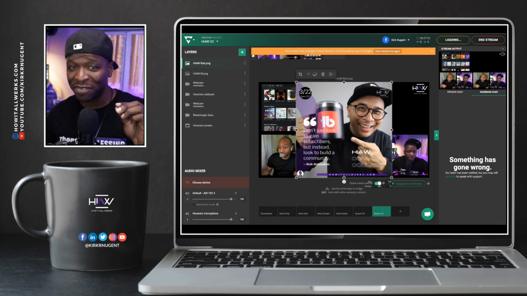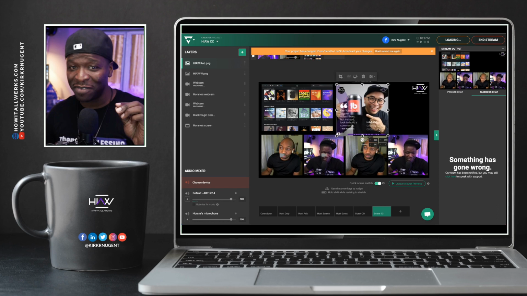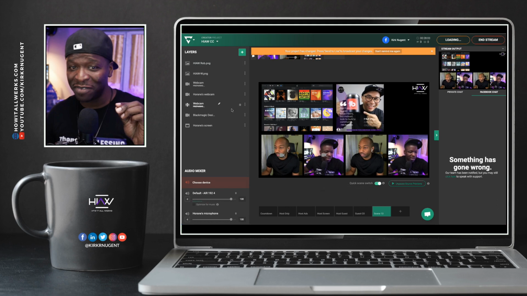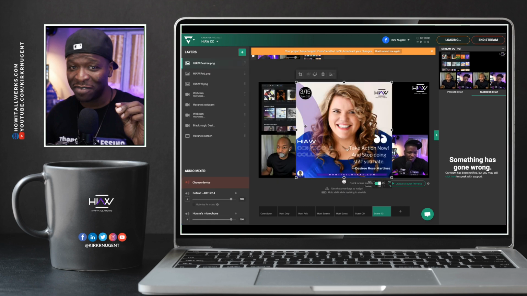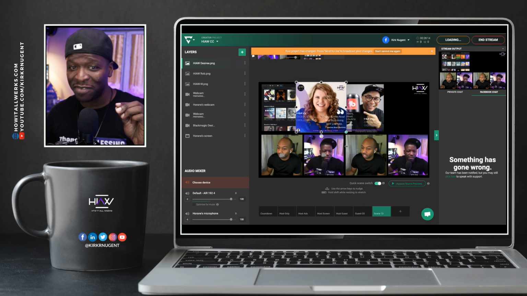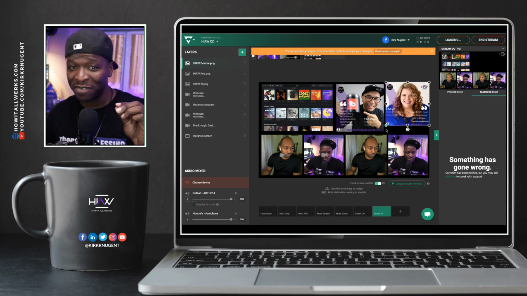So what I'm doing right now is actually adding some flyers to the scene. This is a flyer that we saw earlier, but I'm just going to bring them in. I'm basically loading this scene up with everything that I possibly can. So I hit the plus sign, hit image. I'm going to find Desiree's flyer, bring that up. I'm going to resize it and try and get it on the side here in that small black space that we still have left, and see if we can't get all of this in one scene.